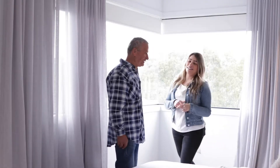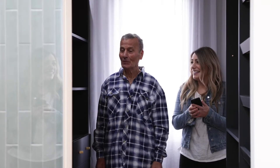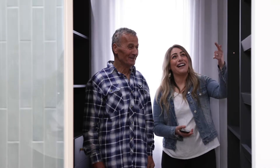I reckon I've got something else that will convince you. Let's look at the walk-in robe. Look at this beautiful walk-in robe — imagine all your clothes set out in here, it would look amazing. Oh! Imagine waking up and getting your outfit ready for the day. The guys at Stegbar installed this sound system for you — it's Bluetooth. This is very, very nice.